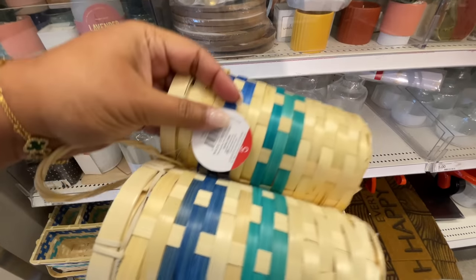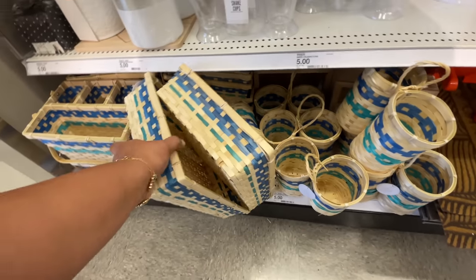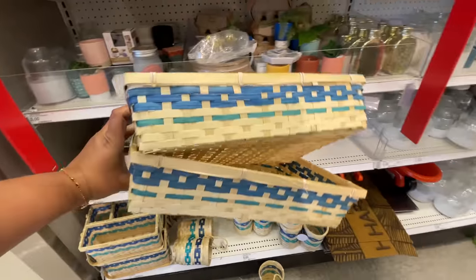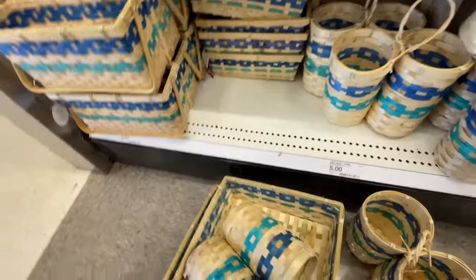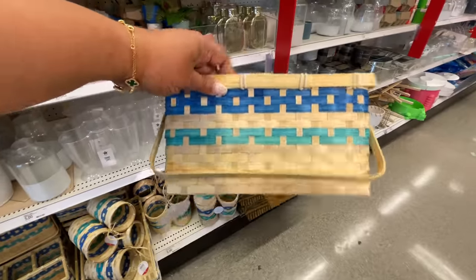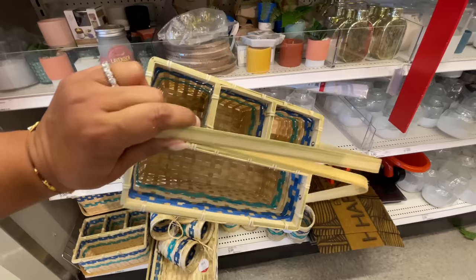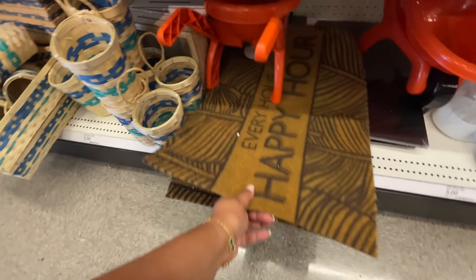Three for three dollars, not bad. These right here are so pretty — I love the color combination. This is five dollars each. This whole little collection — look at this — the struggle! I was trying so hard for it not to fall off but it just beat me. One for the decor, zero for me. All of these are five dollars each. My favorite is this little basket canister utensil holder — it does have two handles. So cute, love the color combo.